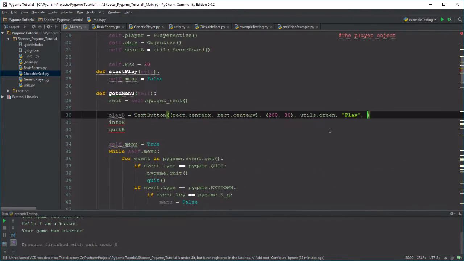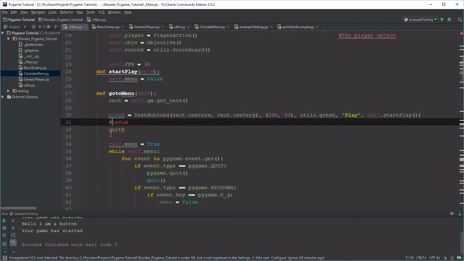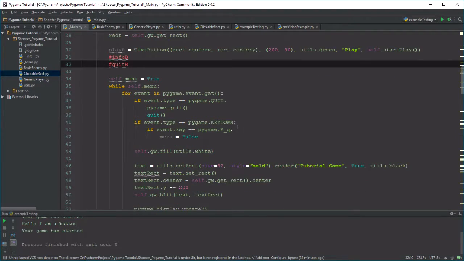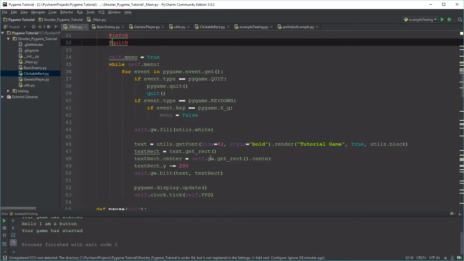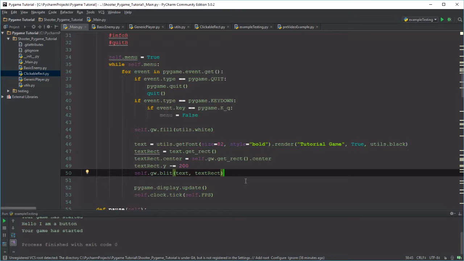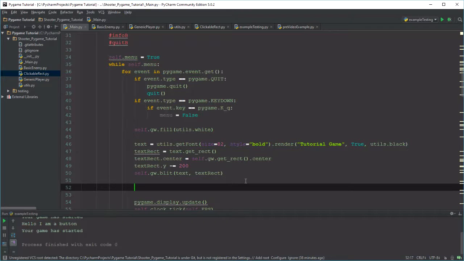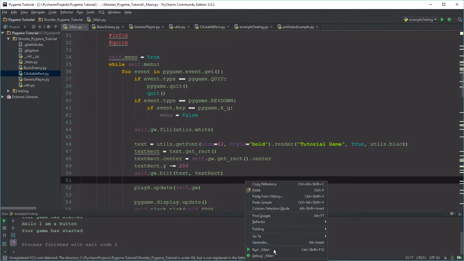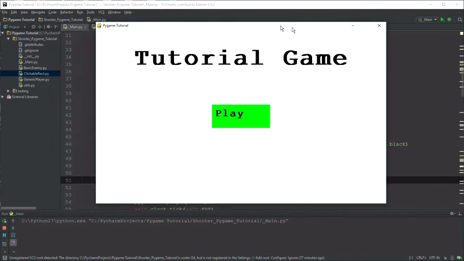So when we click the button, all we have to call for our function is self.startPlay. And that's going to be our function call. So this is the thing, when we click the button, this is what happens. And if I actually put these things down, I comment them out so they don't consider us error anymore, and I draw these. So let's see, where are we drawing stuff? Draw our text, split the text. Should be able to say playb.update, self.gameWindow. And now this should work. Yeah, we have our play button.